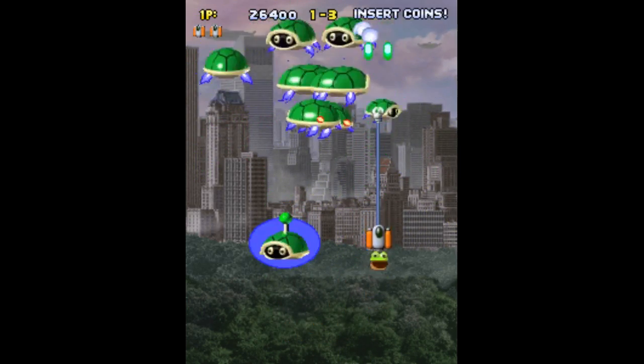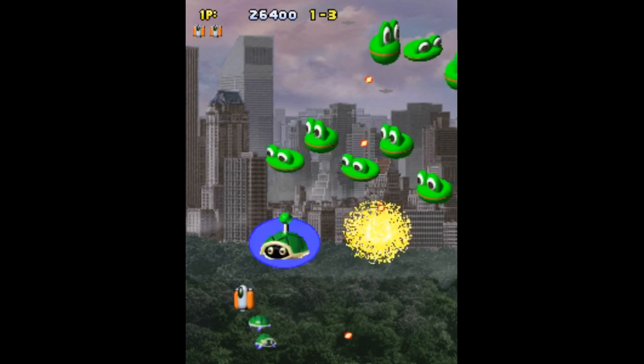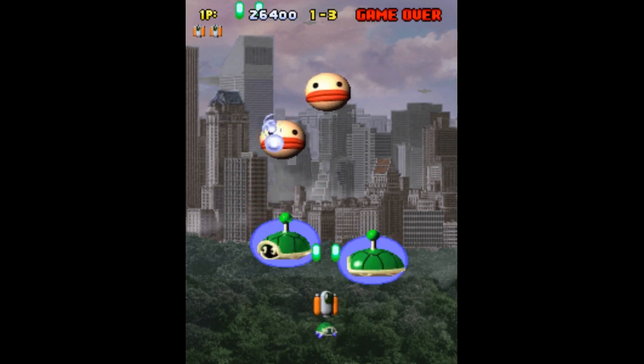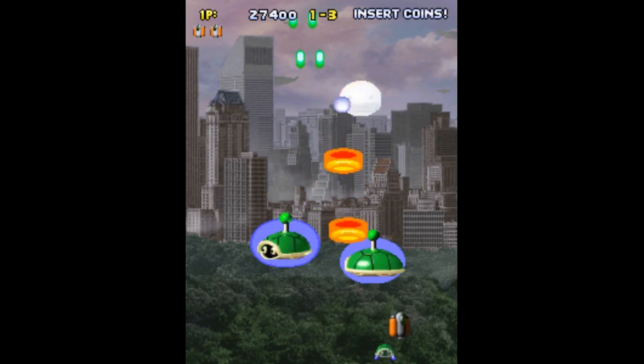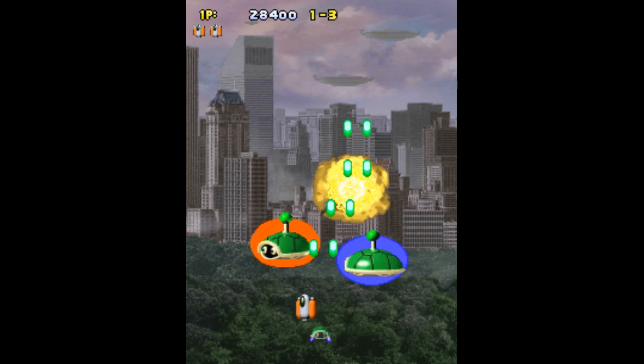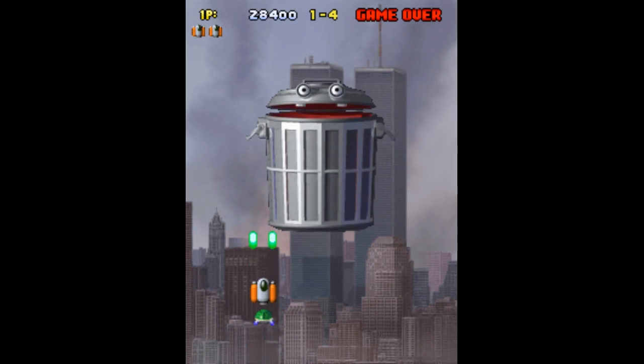Oh, look, it's a sheep. Okay, that's kind of neat. Okay, holding down the fire button is actually what does that. Okay. Oh, cool, and I can shoot through these and they can't. Okay, that's pretty cool. Turtles are a little OP, but yeah, alright. Oh, yep.